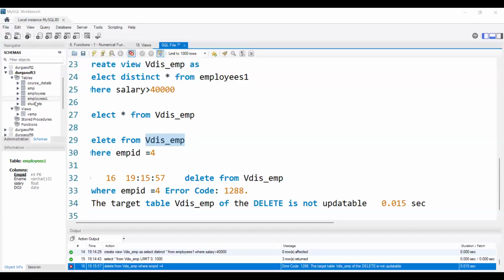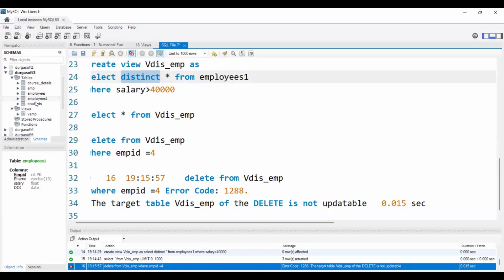So to be on the safer side, at least we will try to use this distinct clause in every view. Especially whenever we are sharing the code, or whenever I say for some non-developers, or within our company for other teams, if we have to share the data, we will create views according to their requirement. Inside the views we will write a SQL query. In that SQL query we will definitely use any one of these concepts.